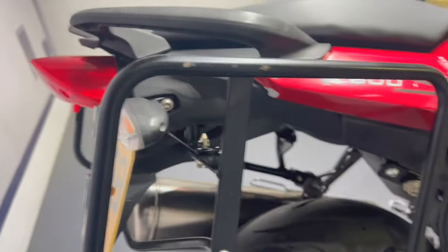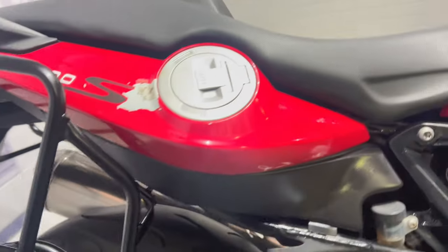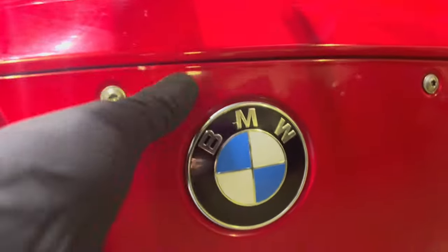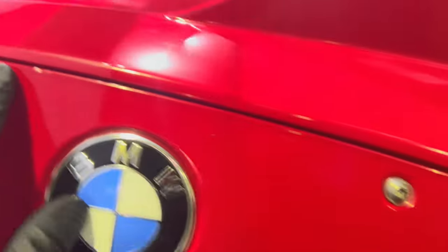Do also have the side luggage racks on there. The panel on the right. Again, there is paint fade, so where it's been sat in the sun, or somewhere like that. So there's just a slight difference in red. That's a bit darker. You've got a little mark there just on that line.